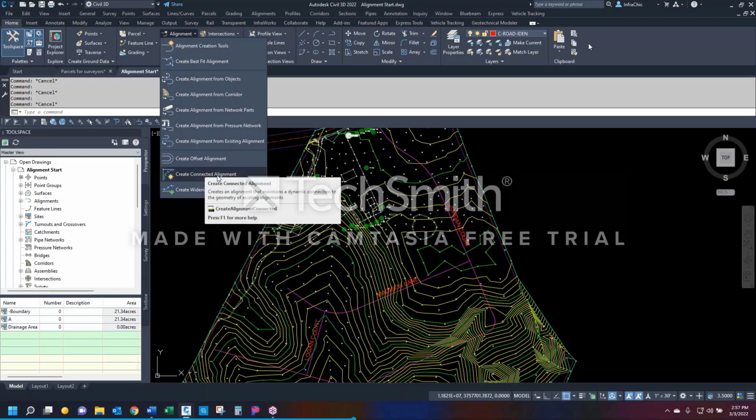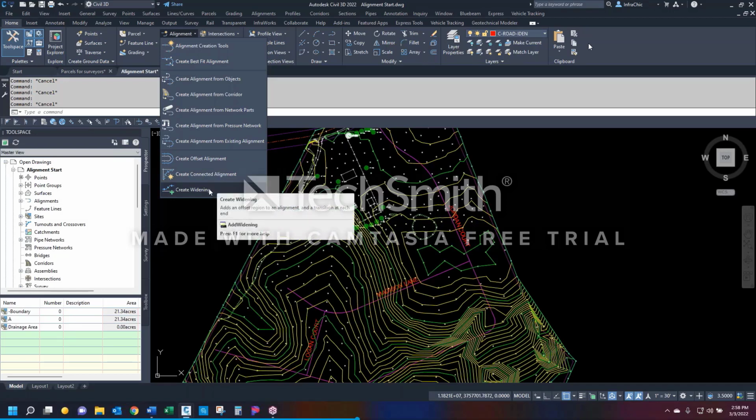You can create a connected alignment. That's where the two existing alignments, or alignments that you've made, whether they are polyline or done from creation tools, are now going to be put together and made a connection. So where does this come in handy? Curb returns, roundabouts, create connected alignments. Now you've got to remember when you're doing this, it's going to connect the alignment. So if your alignment is a center line and you're trying to make a curb return alignment, you actually need an offset alignment that represents the gutter line of the roadway. And those two gutters can be merged together to make that curb return, okay?